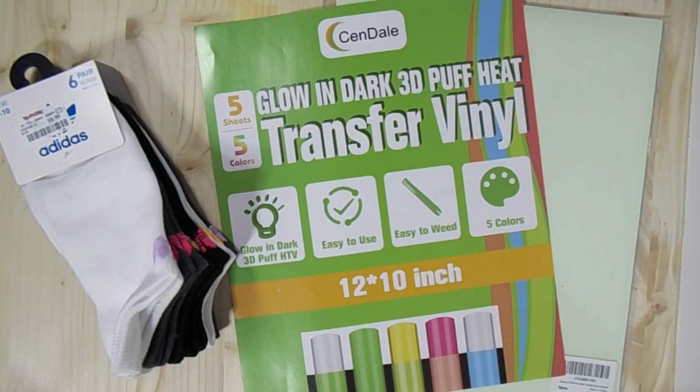Have you tried puff vinyl? Have you tried glow-in-the-dark vinyl? Have you tried glow-in-the-dark puff heat transfer vinyl? We get to today. Thank you, Sendale.